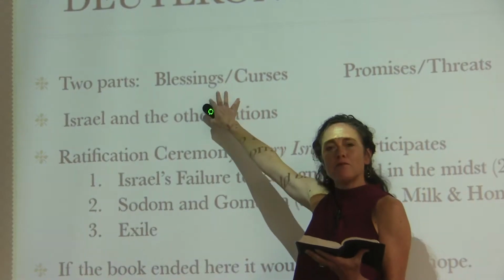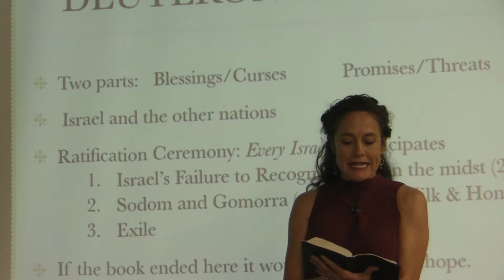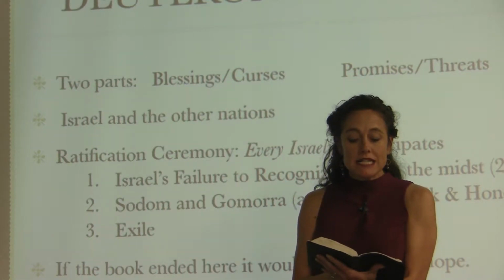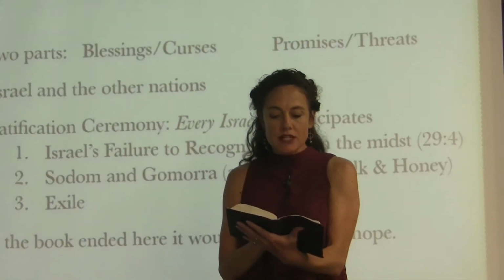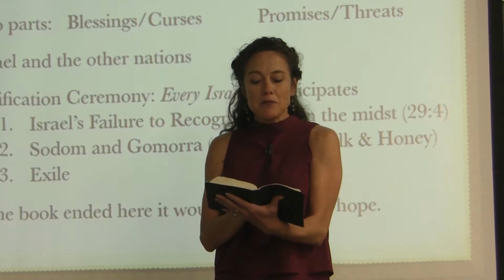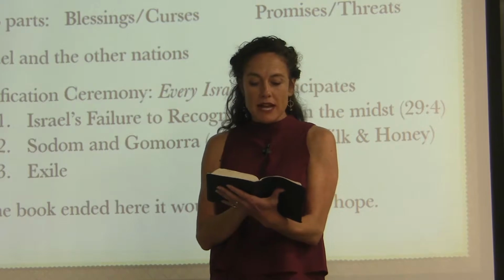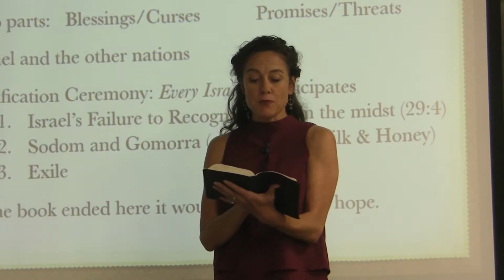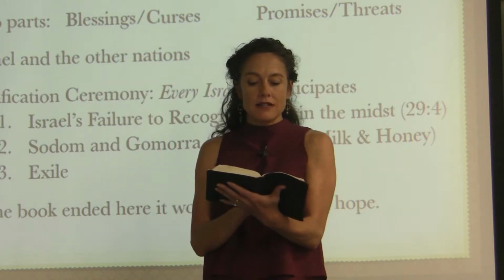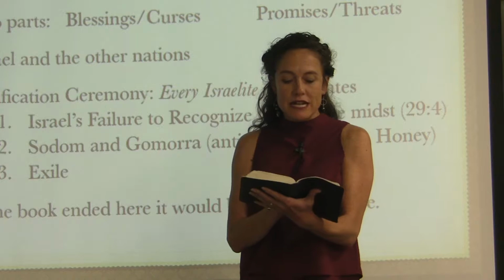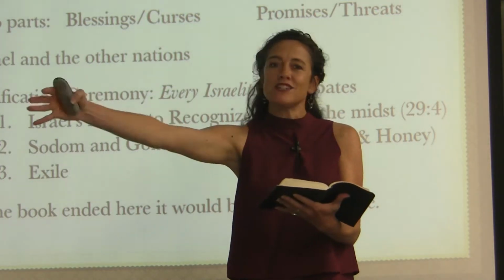So these types of blessings and curses would be things like we start with in chapter 28. Things like verse 3, blessed you will be in the city, blessed you shall be in the country. Blessed shall be the offspring of your body and the produce of your ground and the offspring of your beast, the increase of your herd and the young of your flock. Blessed be your basket and your kneading bowl. Those are good examples. Blessed, so it's just blessed straight through.